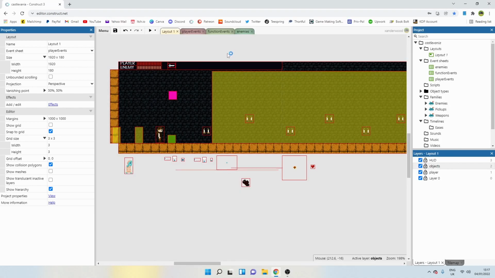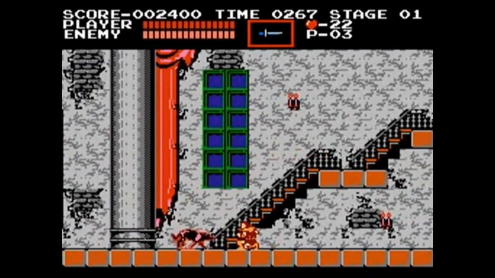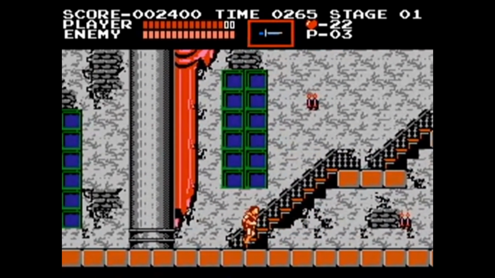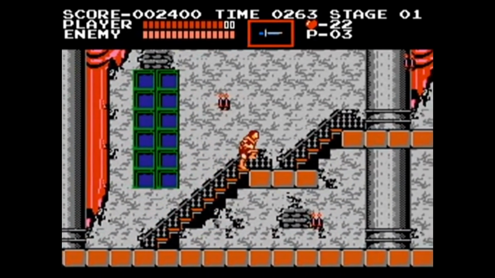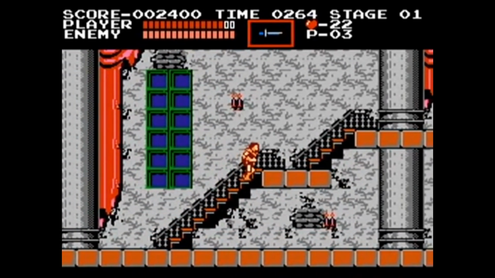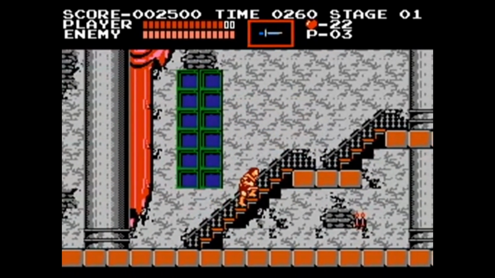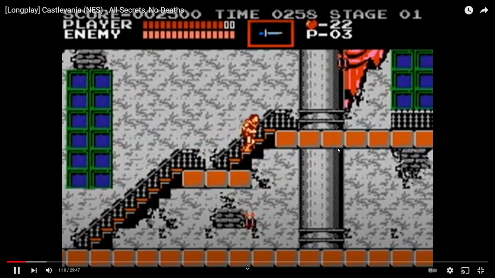Today though, we are going to be making the werewolf. So the wolf is going to have states. You can see he's already got an idle state, and he has a jump and run state. So you can see he's waiting, and then he jumps towards the player, and then when he hits the ground, he runs in the direction of the player. So there's 3 states that we need to add on to the wolf.